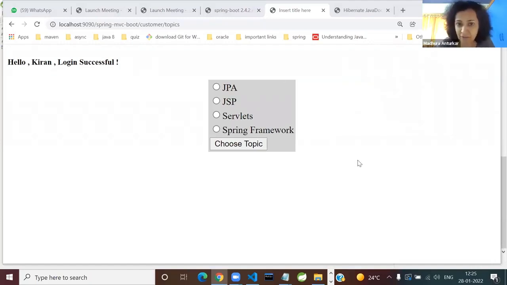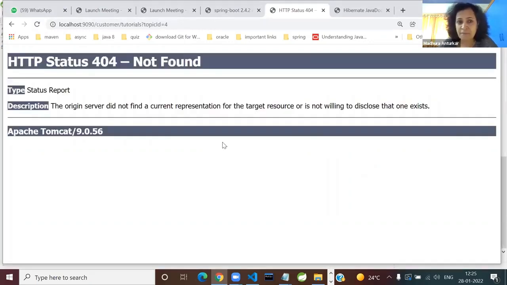We had the data lifted. Suppose we have the topic tutorials under Spring Framework; data-wise, later we are going to add more. So Spring Framework, and when you say choose topic, of course you are going to see a 404. Why? Because we have not yet added any action or method.